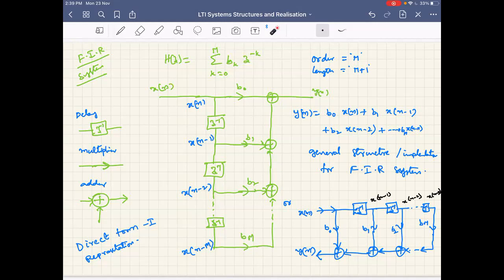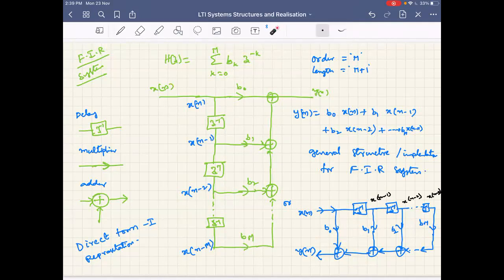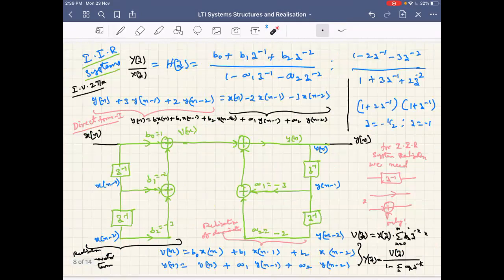In many cases, there may be symmetry between b0 and bm that can be exploited for efficiently representing them. There is no need to multiply 2 times. We can effectively multiply 1 time and have 2 different delays and so on. Efficient representation of these structures is of great importance to reduce the number of delays, multipliers and adders. We will see that especially the movement from direct form 1 to 2 is based on that efficient representation of the structures. Let's now discuss the IIR systems realization.